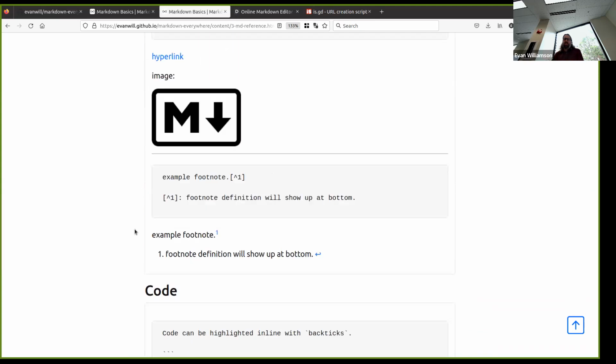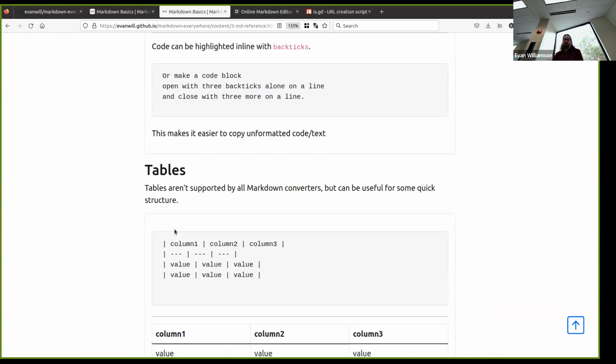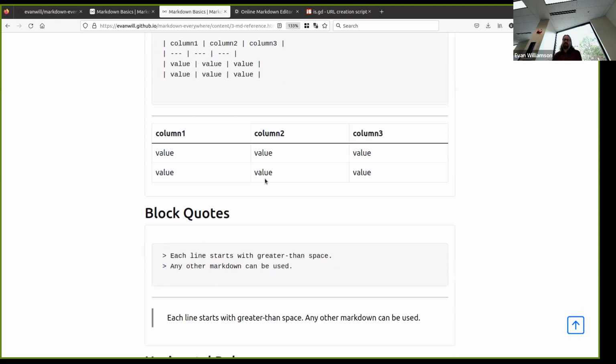The other one that's pretty useful is footnotes here. Code blocks are really helpful. And then tables are supported in a lot of more modern Markdown applications. It's kind of a pain to write them by yourself, so you probably would only write one if it's a very small table, but you can do that if you need to. And there are a lot of applications that will let you write the table in some sort of little visual editor and then just paste the source into there.